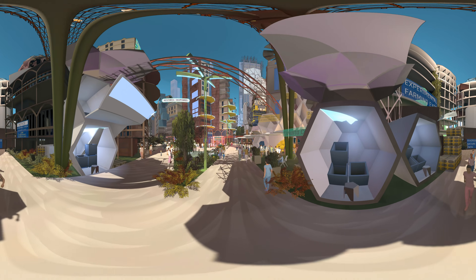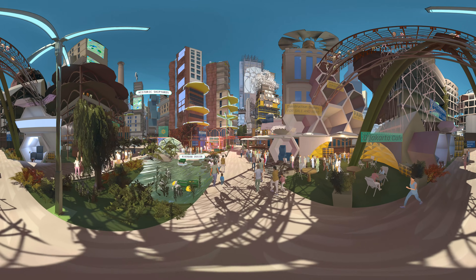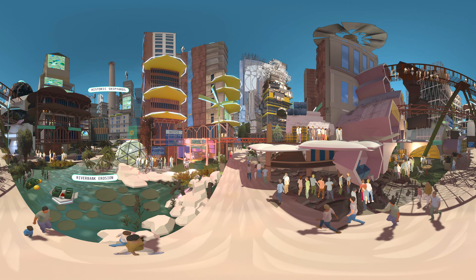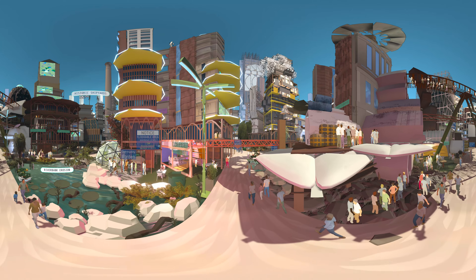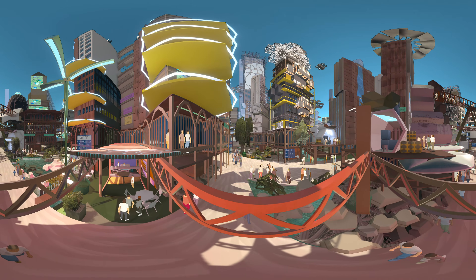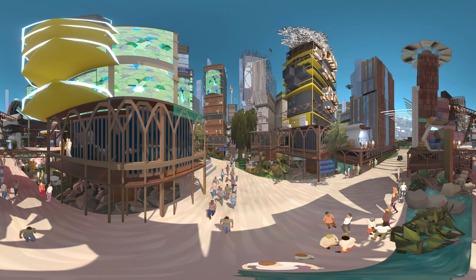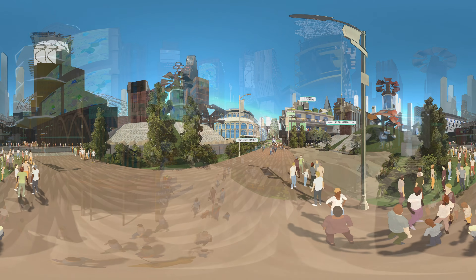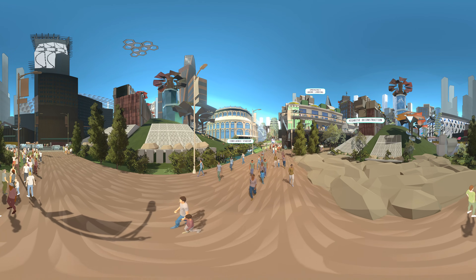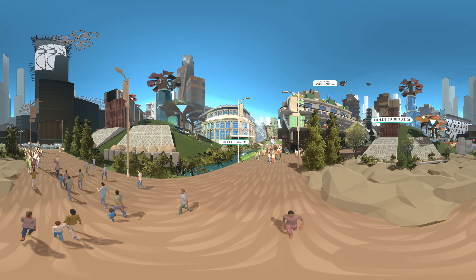We constantly need more space as we continue to grow. But new materials are expensive and scarce, so we reuse and recycle everything, and it often makes more sense to do some creative repurposing of existing spaces rather than build from scratch. Adaptive reuse is the foundation of our circular economy. A movement a few decades back fought to preserve some of our iconic structures. Our beloved stadium here has been rebuilt a few times, even though from the outside it looks exactly the same.